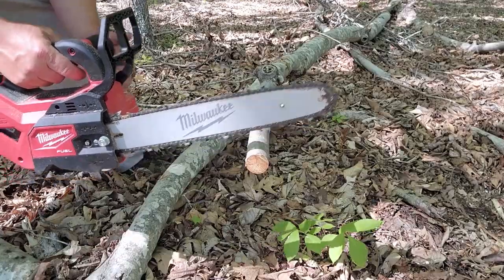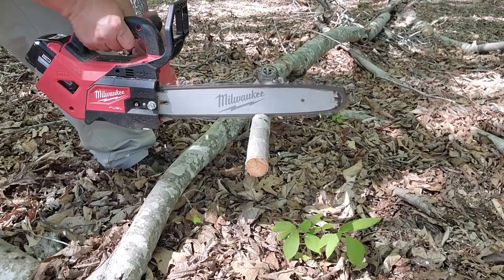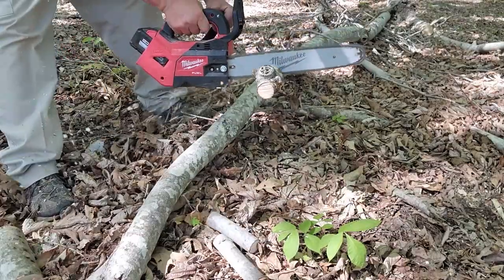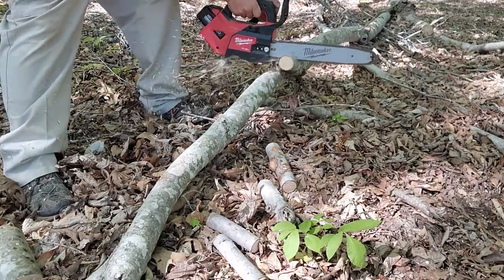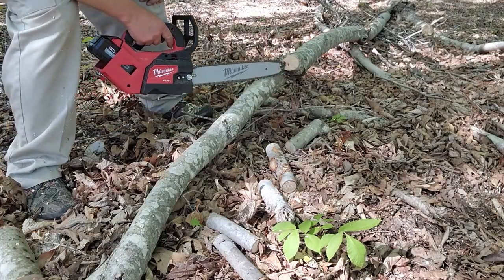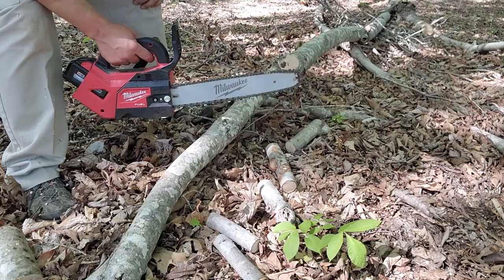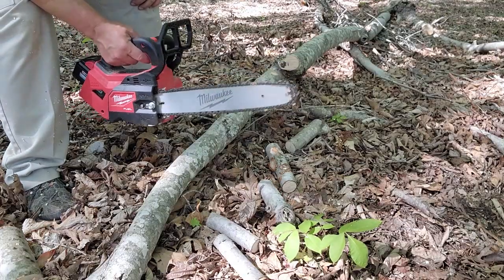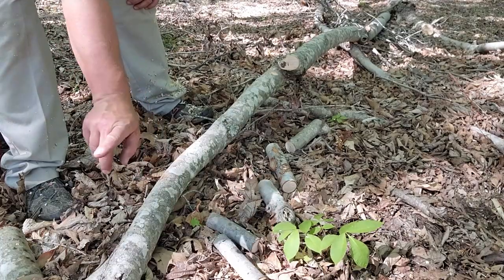Just going to do some quick test cuts with this Milwaukee on this little branch right here. So let's see what it can do. I'll start back here. Okay, well, that made short work of that. Wow. Okay, well, that is pretty good. So yeah, let's go give this thing a shot on some bigger wood now. I'll tell you what, before we do that, we might take the 335 XPT and do the same thing we did on this piece of wood, but on the other end of it there.